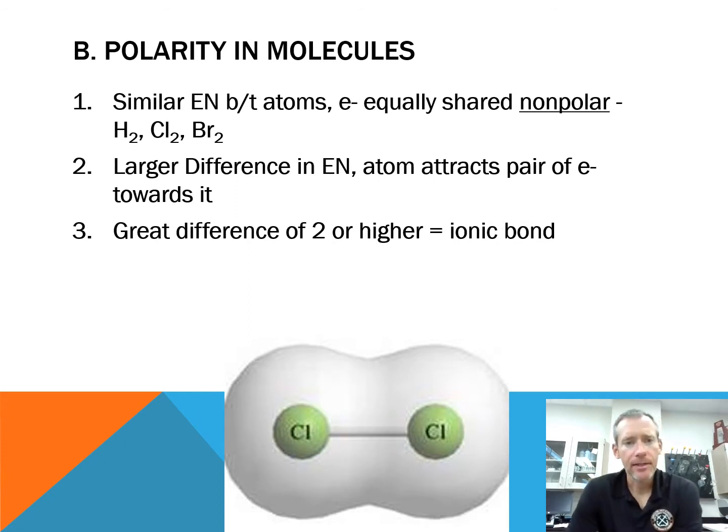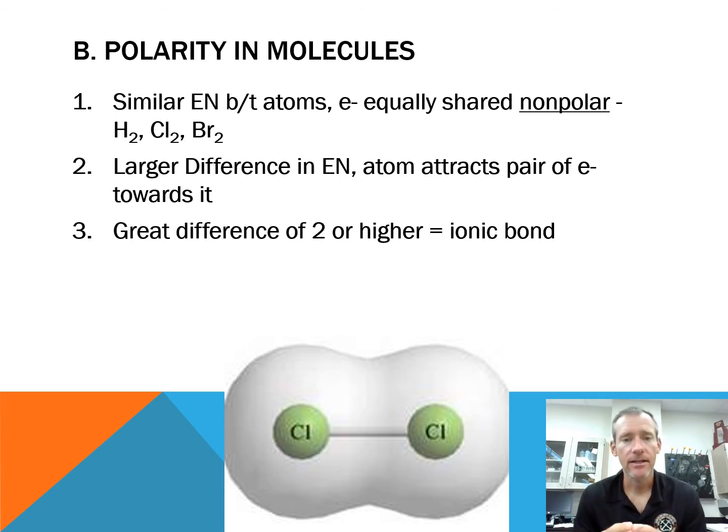All right, so polarity of molecules. This helps you determine the intermolecular force. When you have similar electronegativities, that means the electrons are sharing equally. They're going to be nonpolar, because one atom's not pulling the electrons more than the other. So if they're very similar, it's going to be a nonpolar substance.